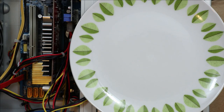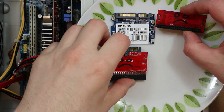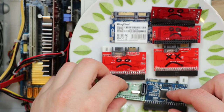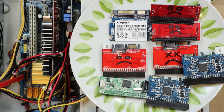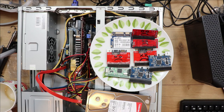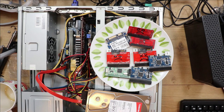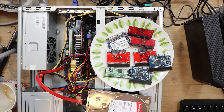So what have we learned? Cheap low-capacity SSDs do have a use. Some SATA adapters don't work with SSD drives, one of my adapters is completely dead, and a couple of them aren't the best performers but do work with both mechanical drives and SSDs. Hopefully this video has been useful — especially the finding that these adapters aren't all compatible with SSDs or work very poorly with them. Now I know what's going on I can get on with building this system for disk checking.